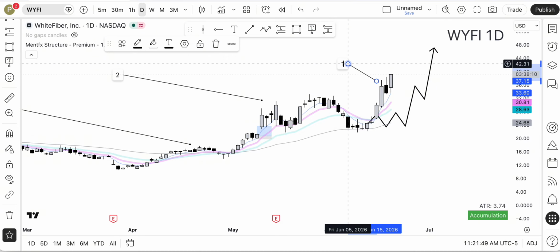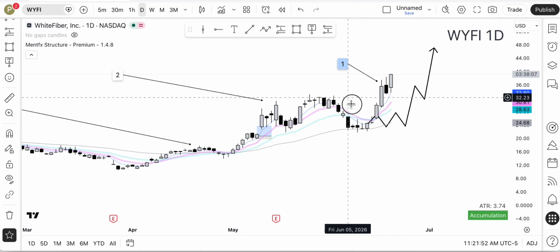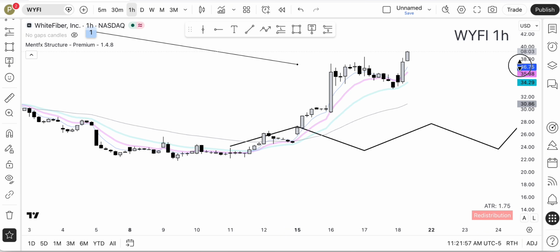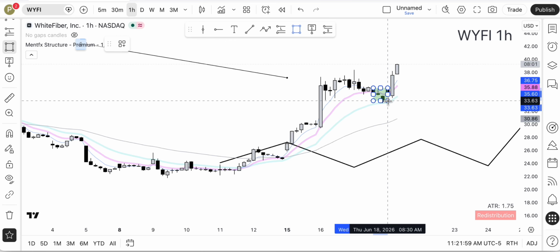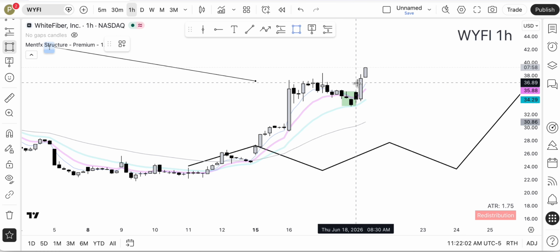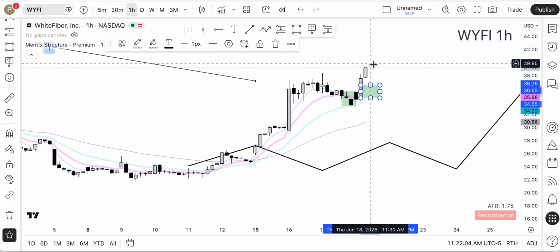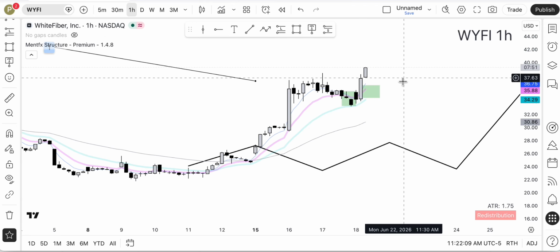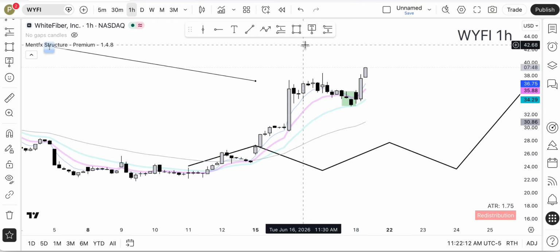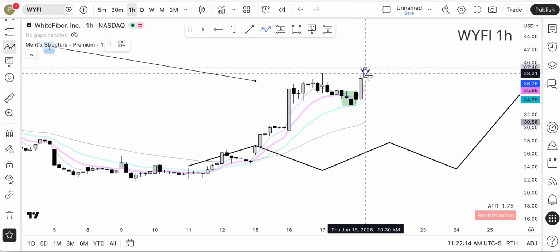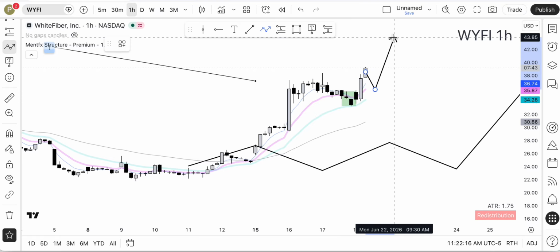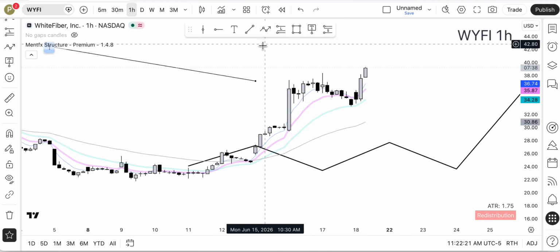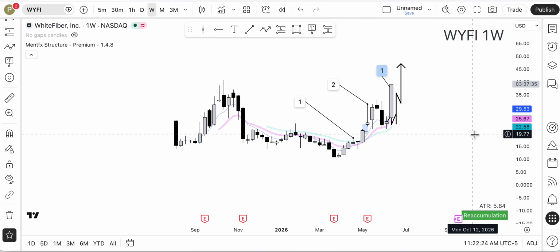This is MMB1 on the validation time frame, and that's where I would go look for entries. And let's see if there would have been an entry. I don't see a double MB. Normally it would be right there, and then the entry would be right here, but I don't see one. There's a chance that it can make another pullback right here, which can make it the double MB or MMB1 entry, and then it'll go. But I'm not actually trading it. I'm just keeping an eye on it, and it's cool to see that it's playing out.